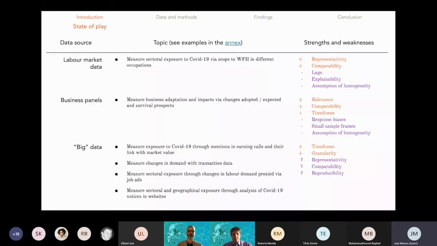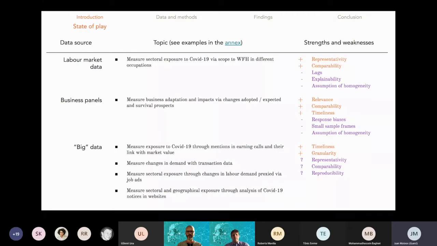They assume that all occupations are the same. So if you are a waiter, basically you are the same as all of the other waiters, and you are going to be impacted by COVID in the same way. We know that maybe some firms that employ waiters respond in some ways to COVID, and some others respond in different ways, and actually that might have an implication for their exposure to COVID and the impact that COVID has on their jobs. So we would like to break that up a bit further if possible.